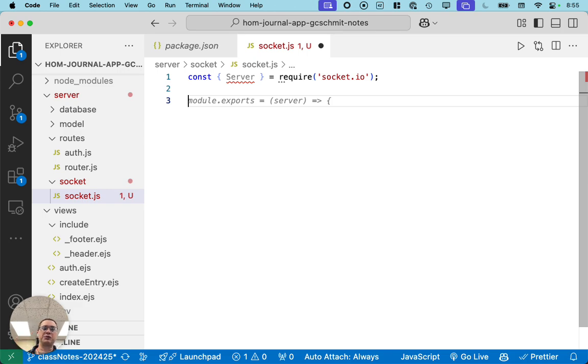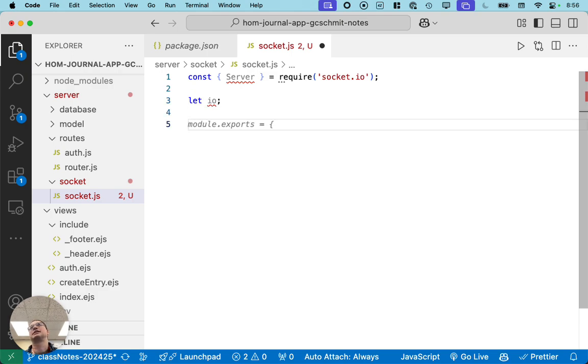We're going to create a new server object in a moment, and that's like our WebSocket server. But when we're communicating to the client, we'll be talking about the individual socket itself. So think of it like there's the WebSocket server we're about to create, and actually let's make a variable for that. We're going to call that IO. That's our WebSocket server. But when we're sending messages, we need to deal with the socket itself. So there are two different objects at play here.